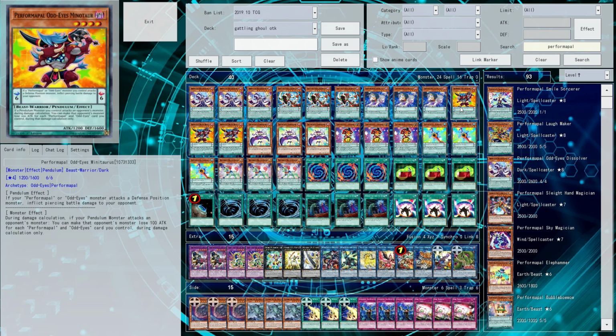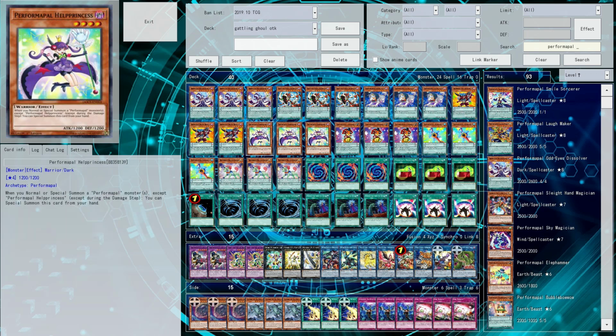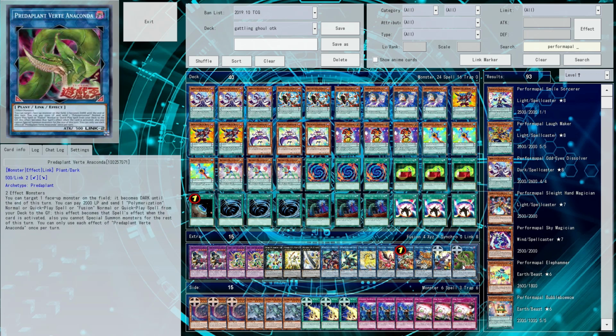He is here to be a target for fusion summons because we need lots of monsters for this deck to work. Now we have Performapal Help Princess, the only non-pendulum in our deck. Level 4 Dark Warrior. And when you normal or special summon a Performapal monster except itself, you can, except during the damage step, special summon it from hand. It's just another good way to get materials on the field for link summons if you need them.